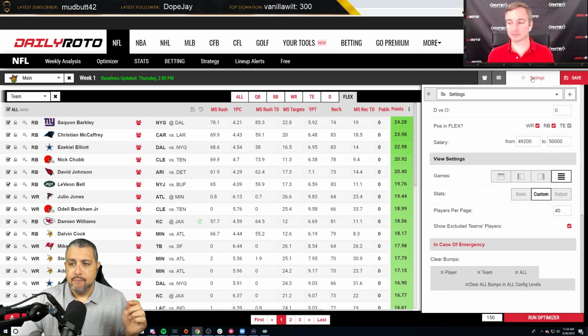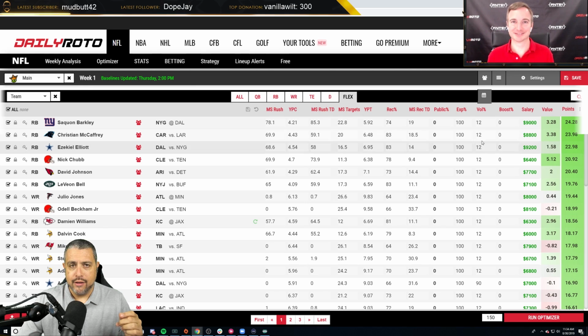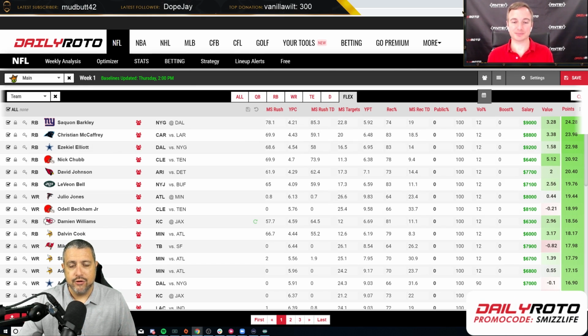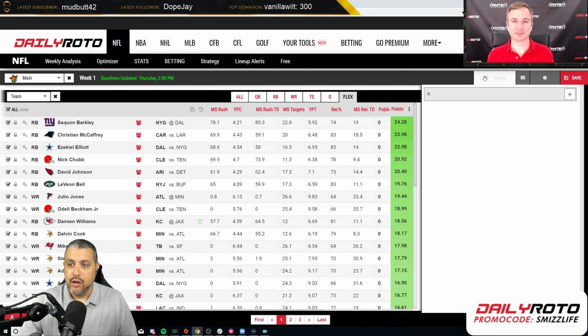Now, most importantly, when building lineups through an optimizer, as we said before, you can't just run in, hit run optimizer and count your money, right? You're not going to become Scrooge McDuck by just clicking the big red button on the bottom of the screen. Got to do some work. Groups is where you do that work.